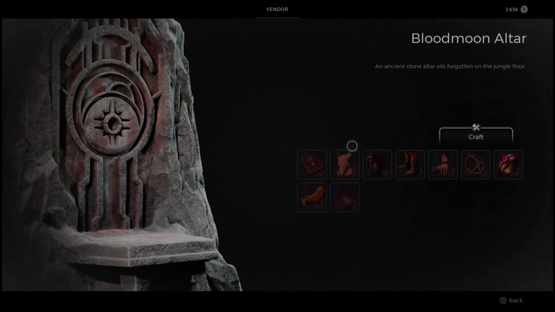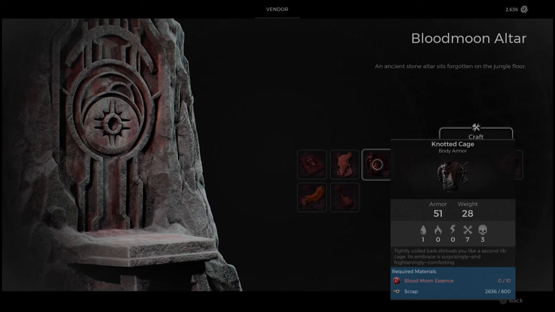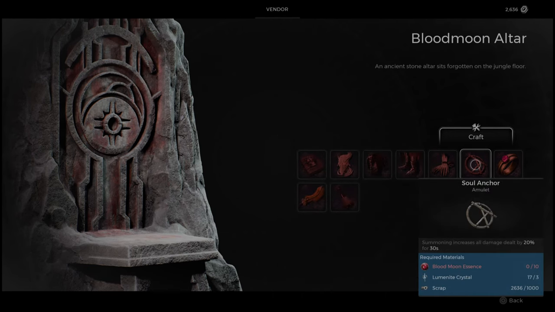Blood Moon Altar. I heard about this. So you would need to buy this thing. This is to get a summoner archetype. And this is apparently all the armor and stuff for it. That's cool. But apparently, see those Blood Moon Essence?